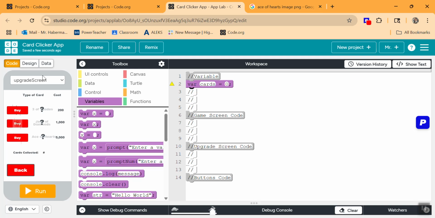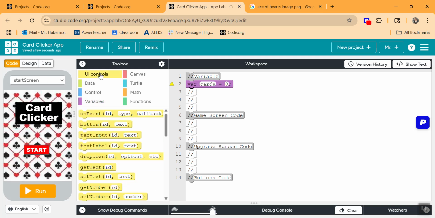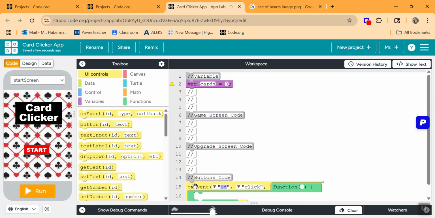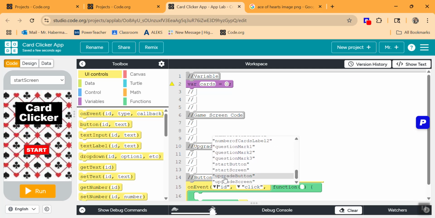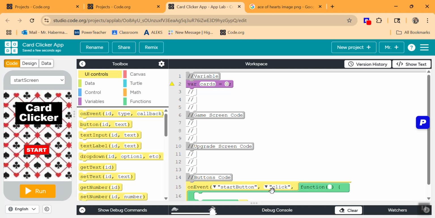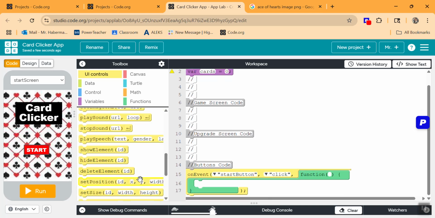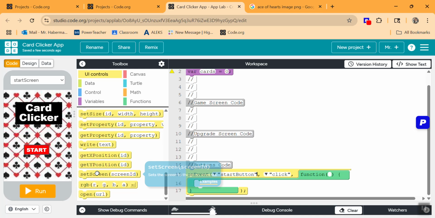Let's go to our controls here, UI controls, and we're going to drag out an on event for our buttons code. And on the event that this start button is clicked, on the event, start button, click, we want to set the screen, which is all the way at the bottom of the UI controls, we want to set the screen to the game screen. We want to play the game.